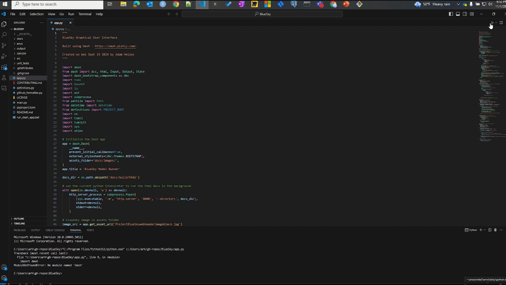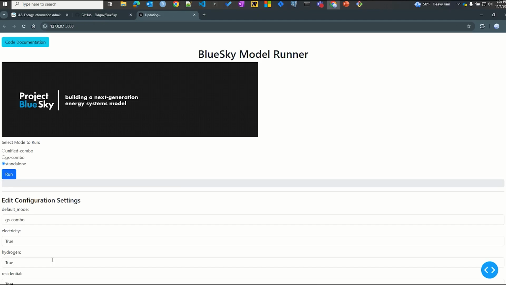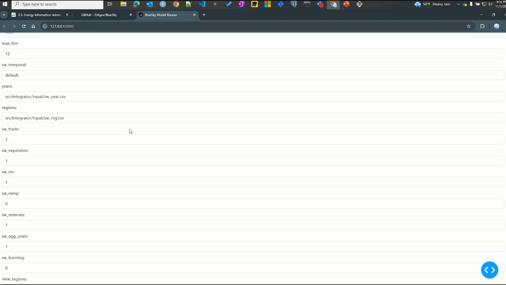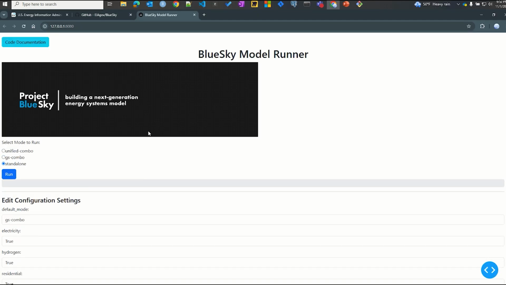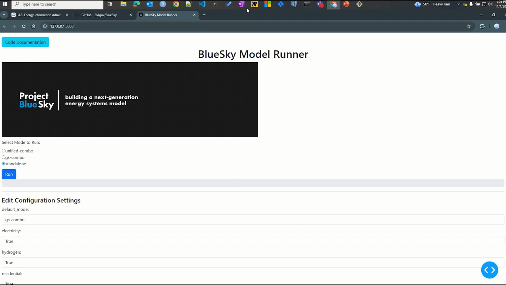And then let's try to run this again. And there we go. It gives us the hyperlink. We click on follow link, and there you have it. The same thing pops up. So that's another way. If you didn't want to launch the Dash app through Anaconda each time and go through the run Dash app commands, this would be another way to launch this.